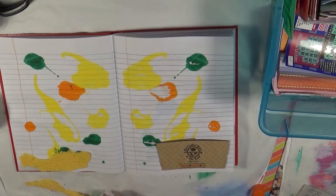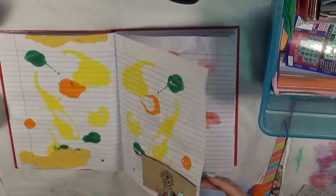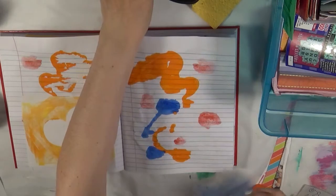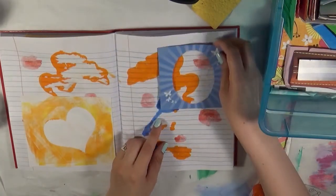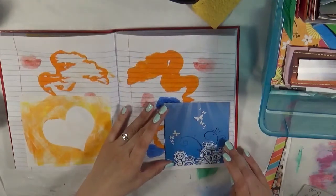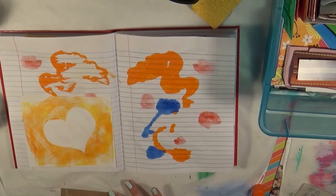I have a feeling that this is going to be... I need to keep an eye on the time, that's for sure, for this session. I could easily get lost doing this one. Okay, that's a good start there. 1, 2, 3, 4. I want a butterfly. Not that one. Oh, I'm fussing too much. That's more like a focal image. That's really big. This is why I'm fussing. It's hard for me to tell the difference between texture collage and focal point collage.